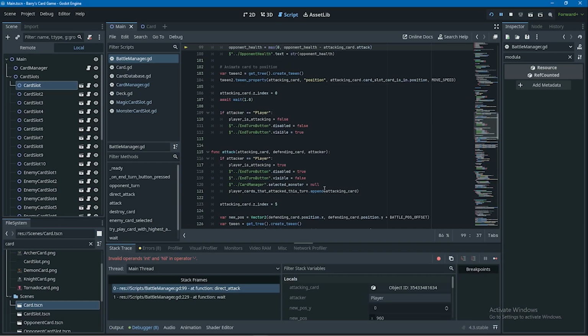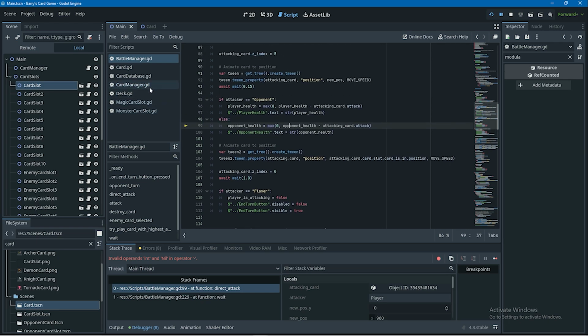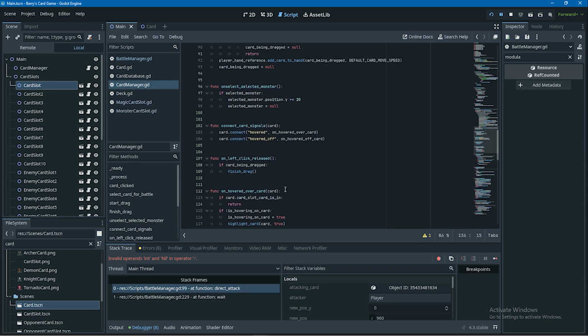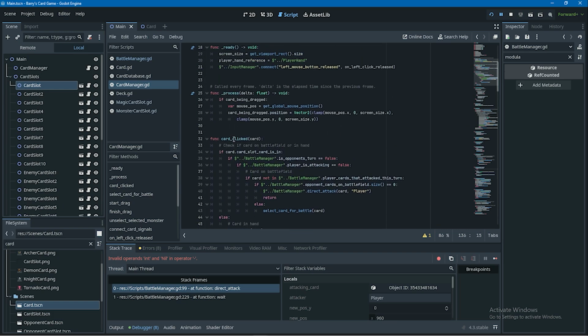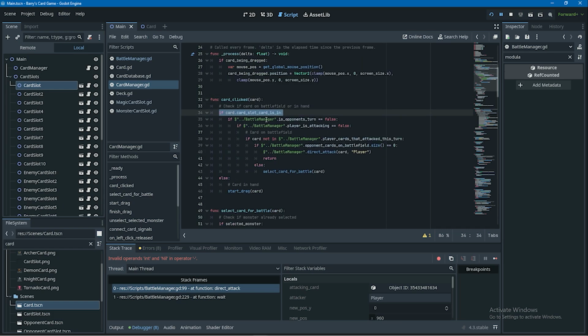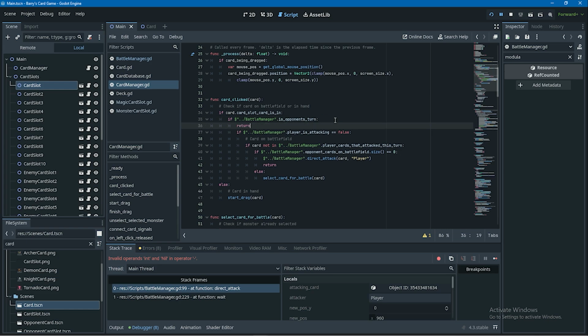But if you can see, if we click on the card, it performs an attack, and we don't want our magic cards to be able to attack. So in the card manager script, we're going to scroll up to the card clicked function, and we're going to be reformatting this a little bit. For our condition where we're checking if it's not the enemy's turn, I'm going to change this to check if it is the enemy's turn, and if it is, we're going to return, so we won't run any of the code in the rest of this function.